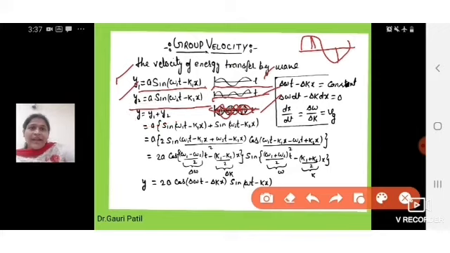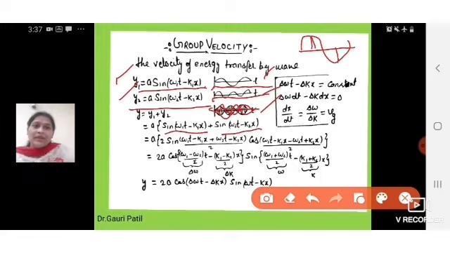Here we will add this. We add like this by making a common: a times sine of omega 1 t minus k1x, the value of y1, and the value of y2, sine of omega 2 t minus k2x. Here we put a as common from y1 and y2. Then we use 2 sine of a, then sine of a minus b. What is the formula of sine of a minus b?